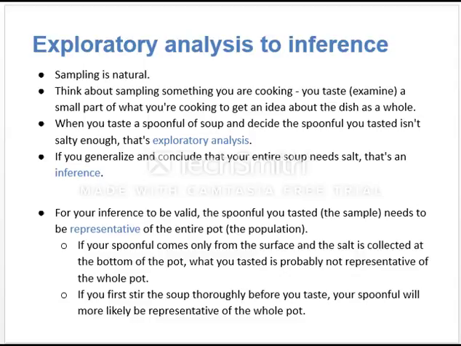So suppose your soup has sat boiling for a while and you just, without stirring, skim off a part of the top. Perhaps that is extra watery or maybe has a coating of oil on the top, and it's probably not going to taste like the rest of the pot tastes. But if you first stir your soup and then take a taste, you'll get something that's more representative of the whole.